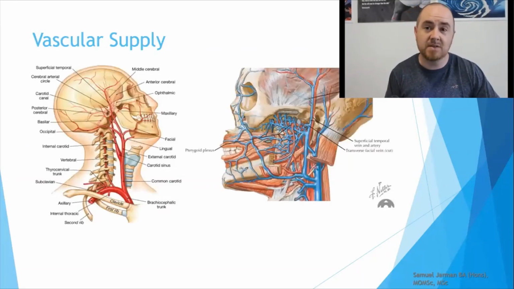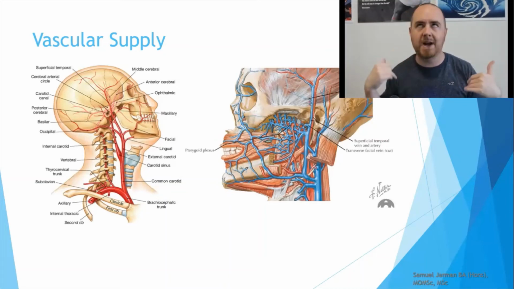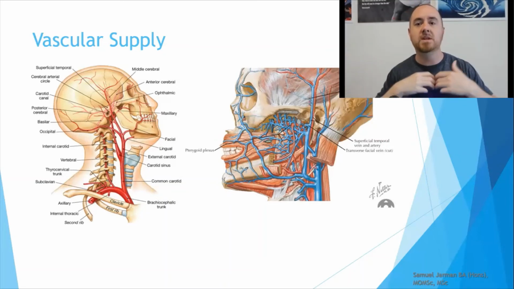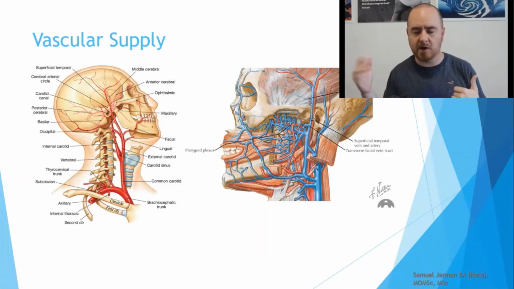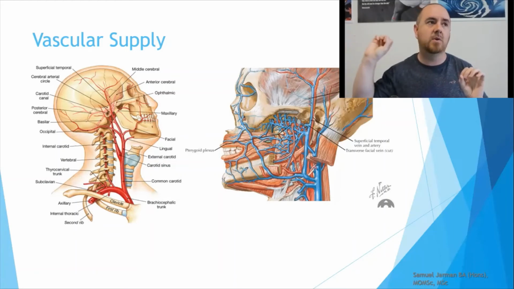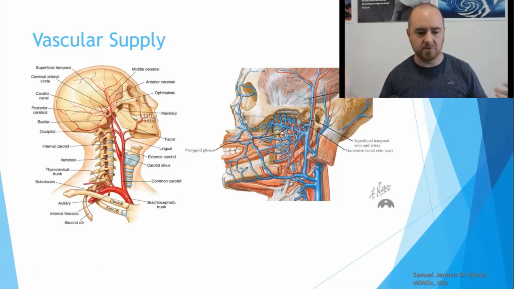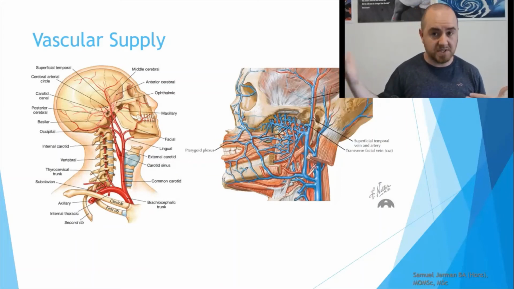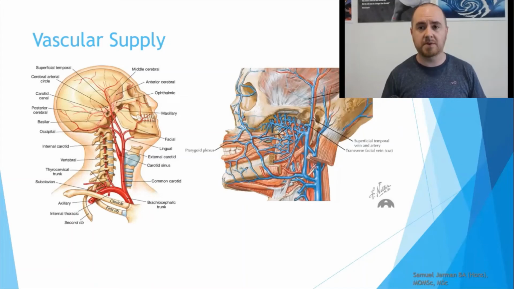As far as the vascular supply, we're primarily speaking of branches off of the brachiocephalic trunk. So we're going to talk about the brachiocephalic trunk because that's where it splits, left to right, off of the aortic arch. And you're going to have from that the common carotid, and you're going to have the subclavian on both sides. Now, off of the common carotid, we are considering mostly branches off of the external carotid, providing arterial supply to muscles of the neck that are going to side bend and rotate.